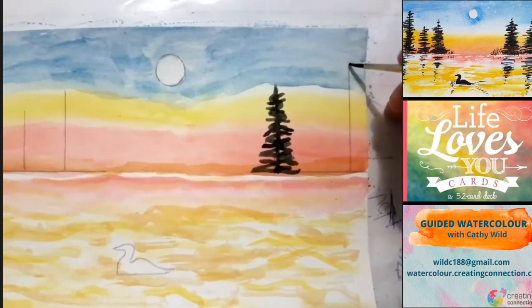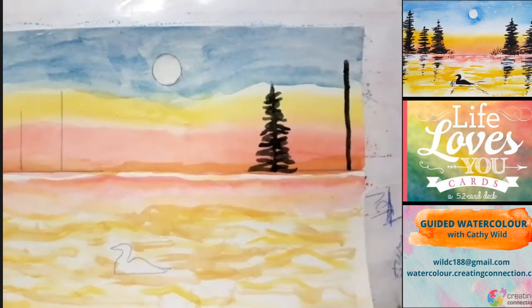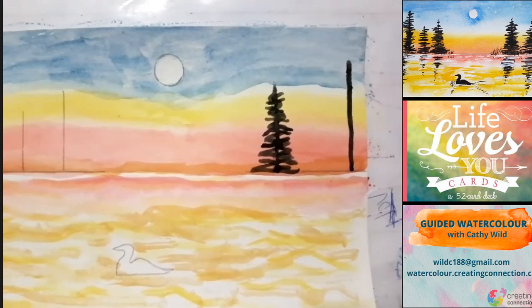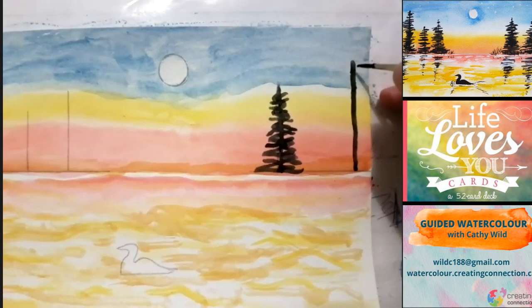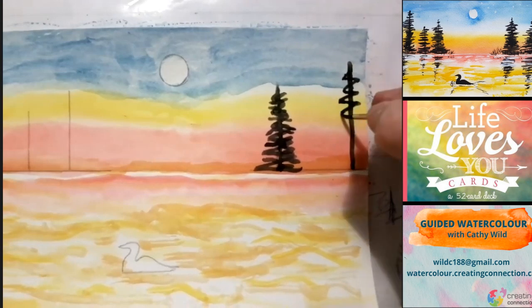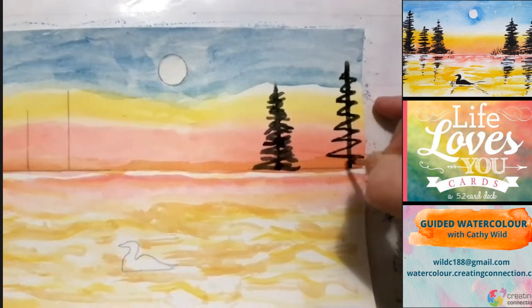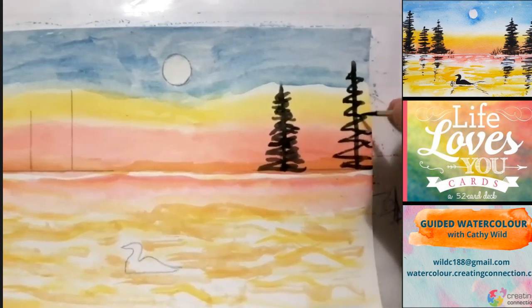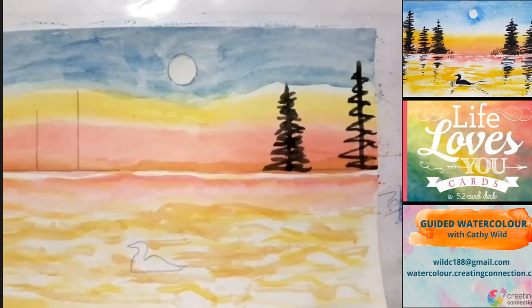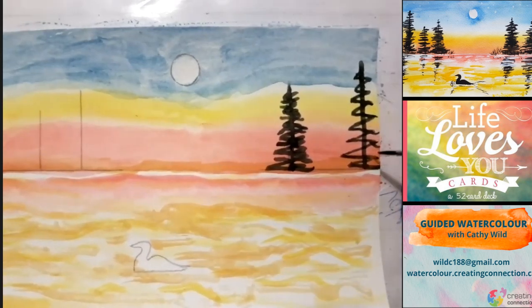Now this tree on the outer edge is taller, so I'm starting at the top, working my way down to the bottom. It does not have to be a complete straight line. Still working with straight black. If it's Payne's gray you have, that's fine, or indigo. And I'm going to do the same thing, just like a swizzle stick, starting narrow at the top, getting wider as I go to the bottom. And this one's going to have to go off the page because it's right at the side. Unless I just make it a little bit narrower.